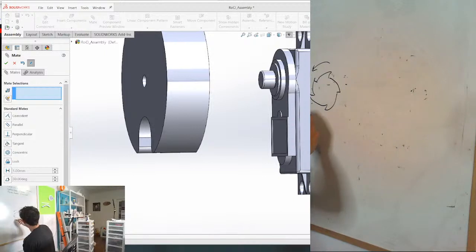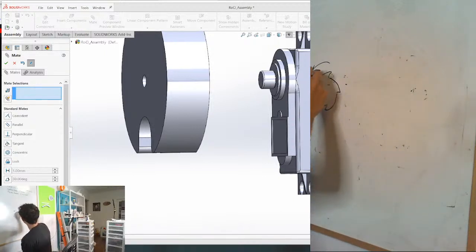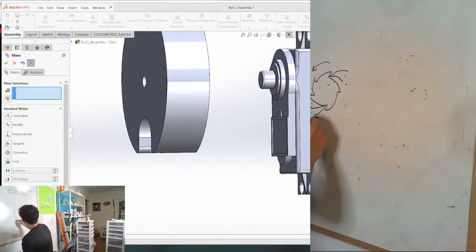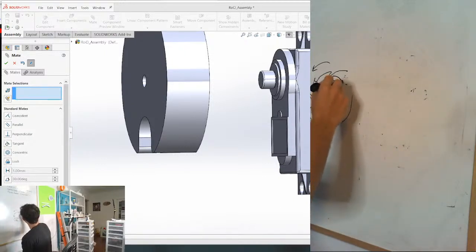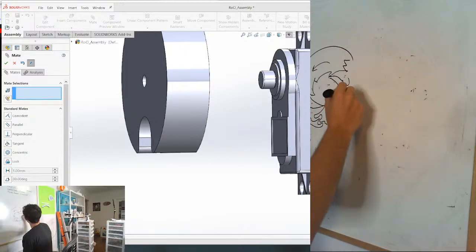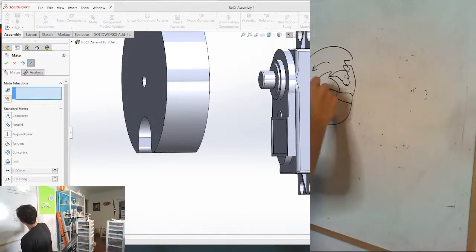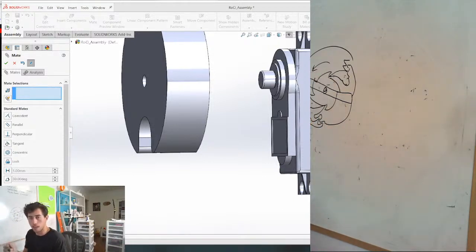So the servo needs to have, how are we gonna do this? Some sort of pawl here. Maybe we'll do a double pawl. And then, I don't know, maybe we can even live hinge that. And then this is going to be attached to the servo horn here. Maybe like this. The servo is going to be here, and this is going to attach directly to the servo, and that's going to be mating. Okay, so we kind of got an idea for how it's going to go.